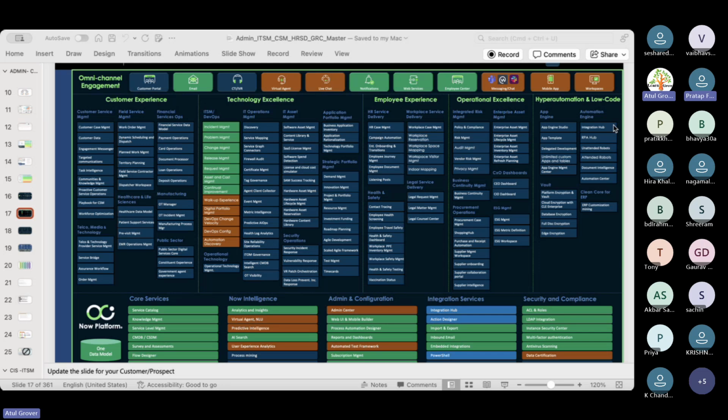Okay, ITSM is one. I want to improve my employee experience as well. My offboarding is very bad. Okay, you need HRSD as well. But do you want everything in HRSD? Like, do you want the learning journey and employee journey as well? No, I don't want that. I just want simple onboarding and offboarding as of now. So out of the 6 modules, you just need one product, one module.